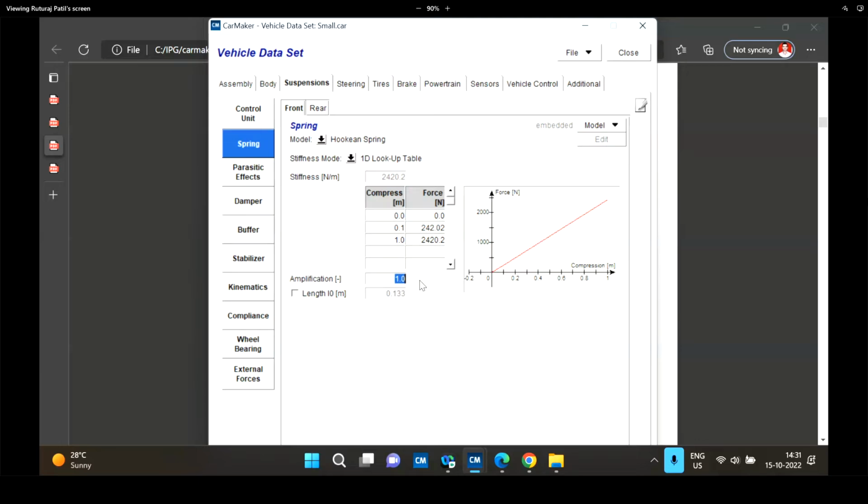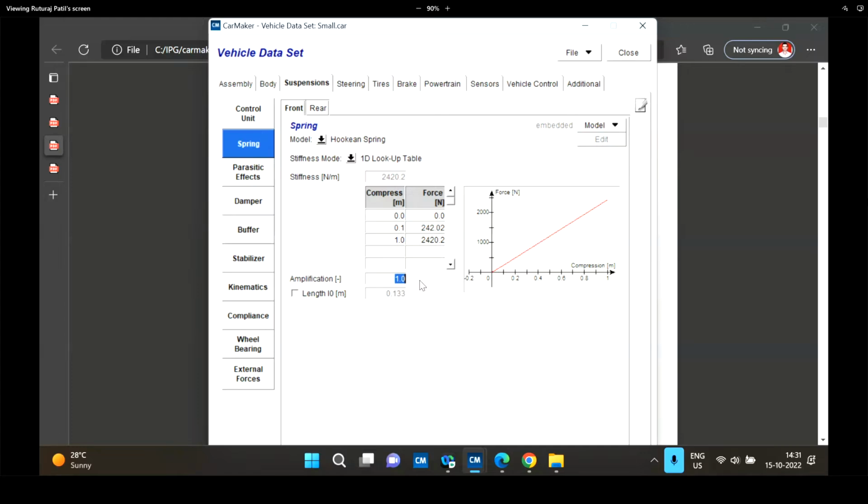For example, if you're designing springs, you can iterate between different stiffnesses of the spring using the amplification factor, and then based upon that, you can decide which spring with which stiffness will go onto the vehicle. So you can interpolate these results based upon this model.